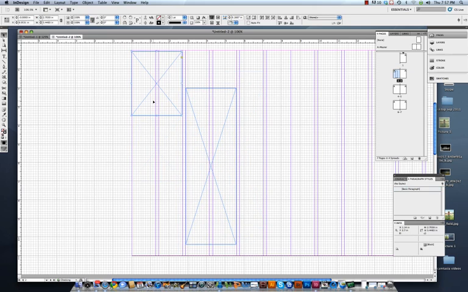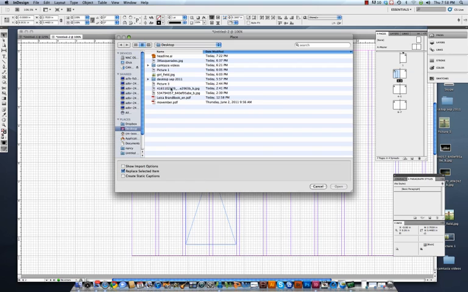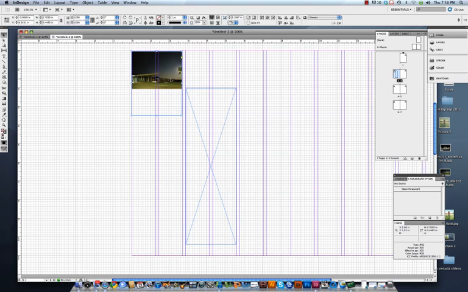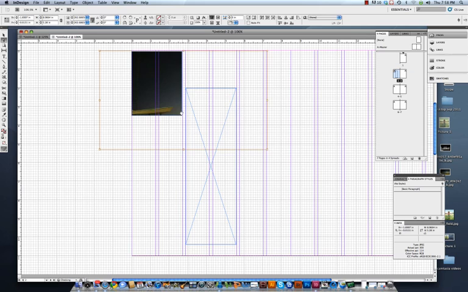To input an image, just go to File, Place, click on the box, File, Place, choose the image you want. We'll scale with the white arrow, the selection tool.